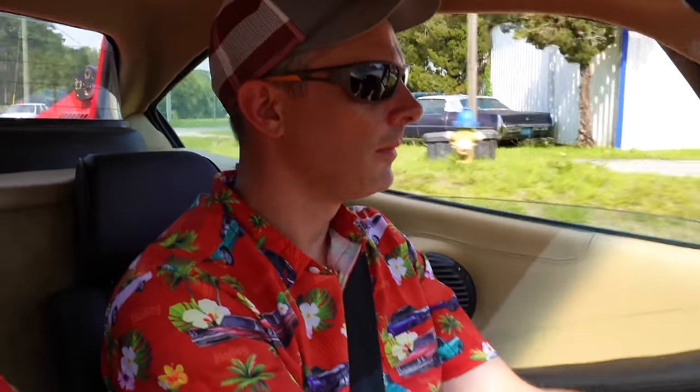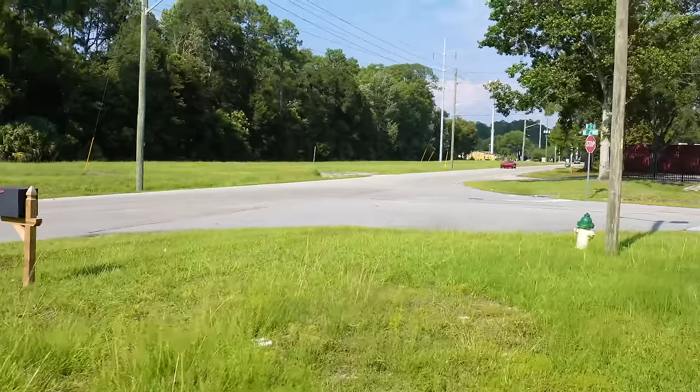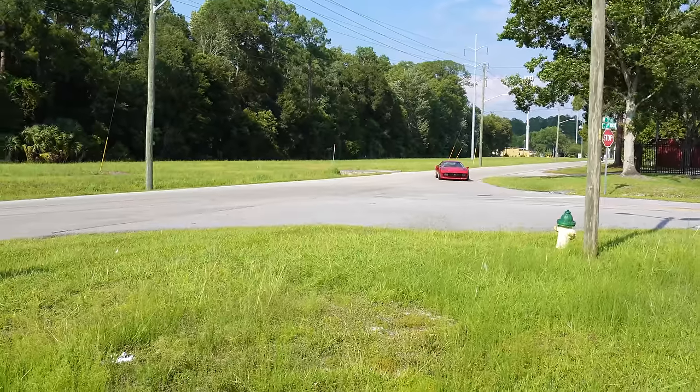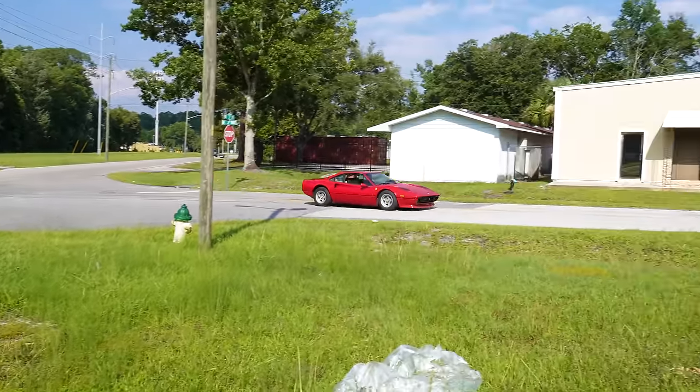All the history I've had with this car, it is so far beyond improved. Better than it was? Perfect! Like, it's not even in the same scale of where it was.